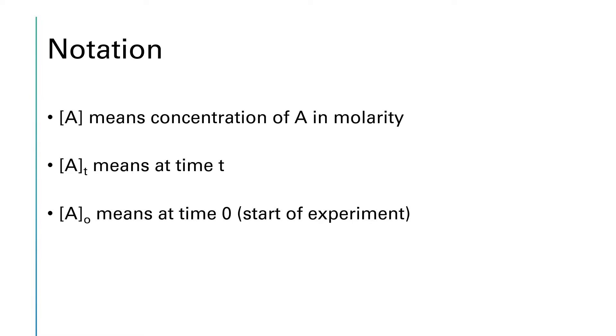Let's be sure that we're all on the same page. When you see square brackets around the formula for a chemical, the square brackets mean molarity. If we take those square brackets and we put a subscript of t on them, that will mean the molarity at some time t. And if we do the same square brackets, but now instead of t we say zero, then that means the molarity at the start of the experiment when time is equal to zero. This is usually read as 'a nought', so that subscript of a zero is read as nought.